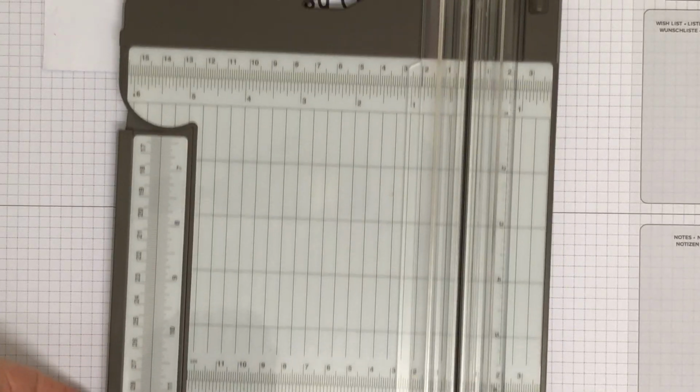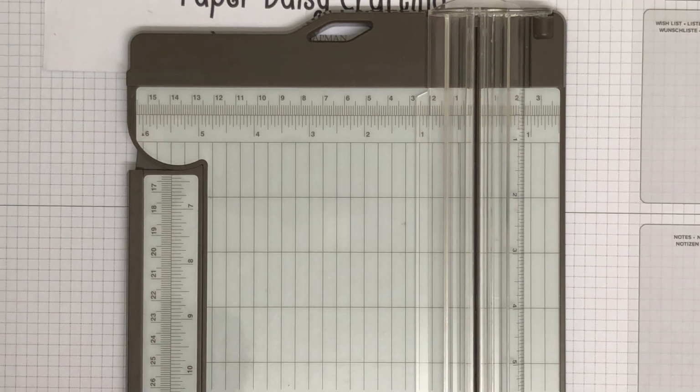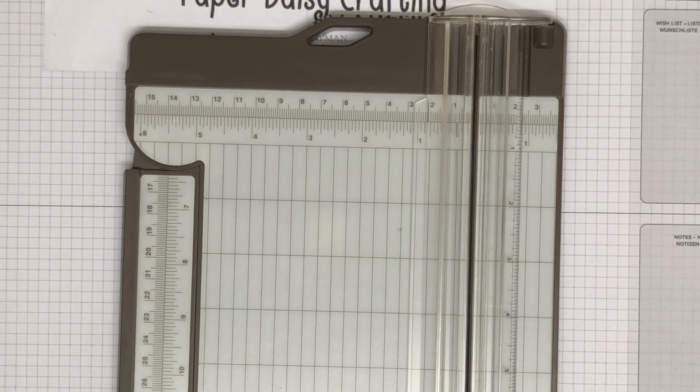There we go. If I pull that down, we can see the measurements. Hopefully that's really nice and clear. So hopefully you will find this helpful, but if you already know all of this, then just whiz on and go and watch something else. Okay, so we have our trimmer.